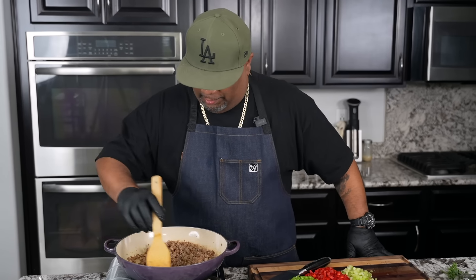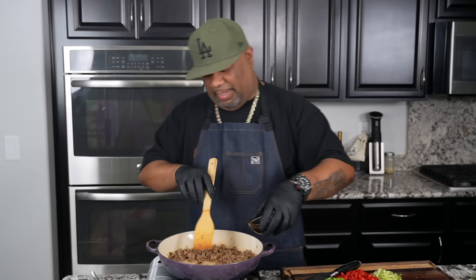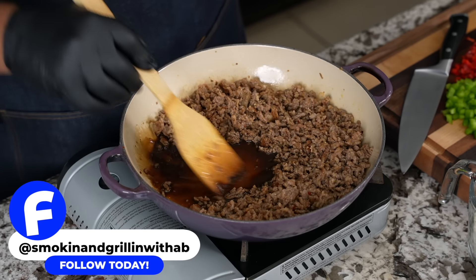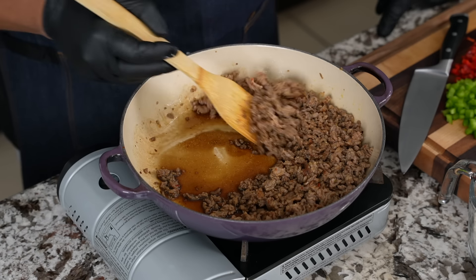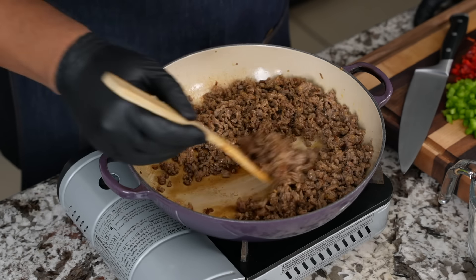We're pretty much down to where we need to be. Now I'm gonna bring my Worcestershire sauce and use that to deglaze. Anything stuck on the bottom — that's the fond, that's our flavor. I'm gonna add the W sauce, let it get warm, work it with the square-edge spatula, and look — it's gone. That's how we build up a lot of flavor. I like to let that marinate and cook into the sausage a little bit.